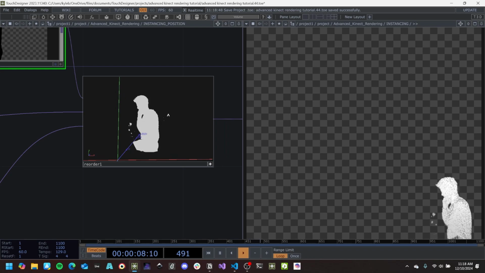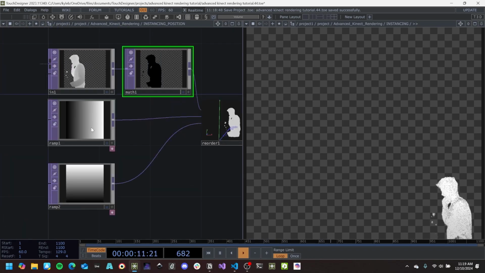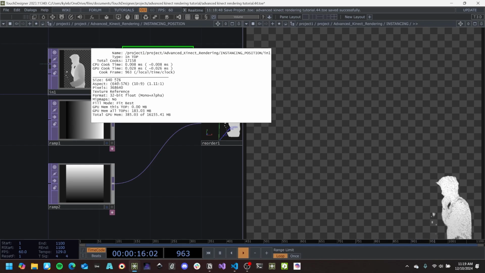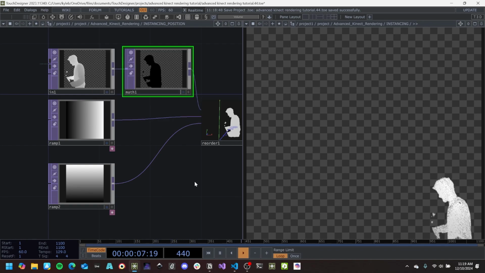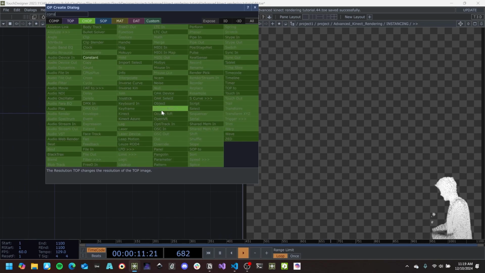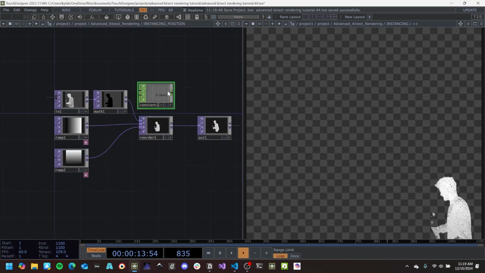It's smushed in the X direction, and that's because both the X and Y position data here go from 0 to 1, but this is not a square. This is 640 by 576. So it should actually be stretched out a bit in the X-axis. Hopefully that makes sense. The way to do that is to basically do aspect ratio correction.